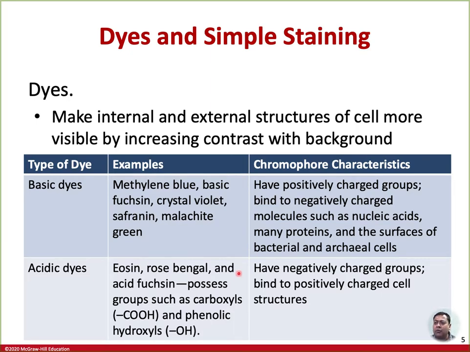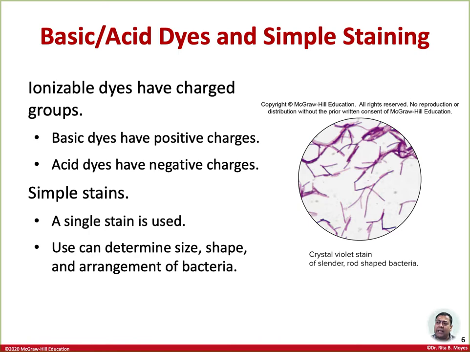The next part that we are going to talk about is simple staining. Microorganisms can be stained by just one single dye, and the simple stain's value lies in its ease of use. The fixed smear is covered with a stain for a short time, and the excess is washed away. Basic dyes such as crystal violet, methylene blue, or carbol fuchsin are frequently used to stain and determine the size, shape, and arrangement of the bacterial and archaeal cells. So these are some of the reasons that we use these dyes.